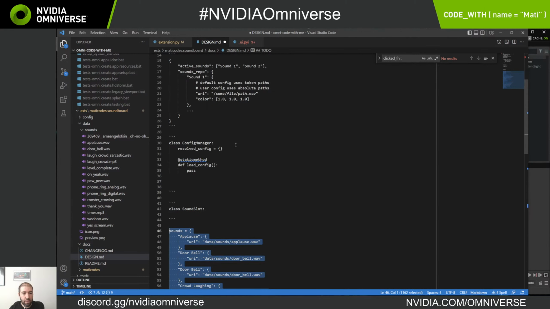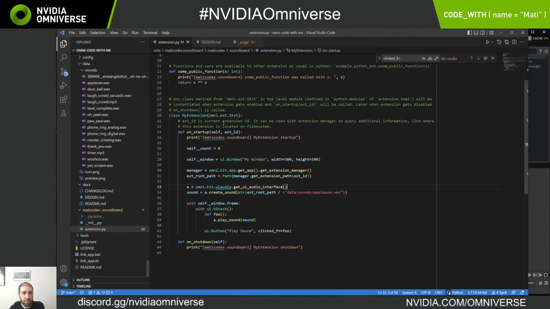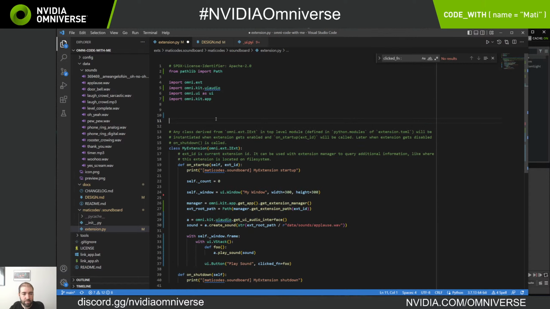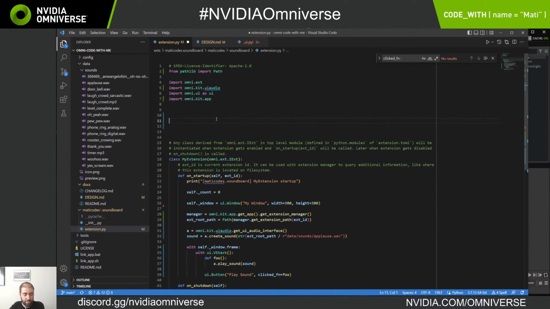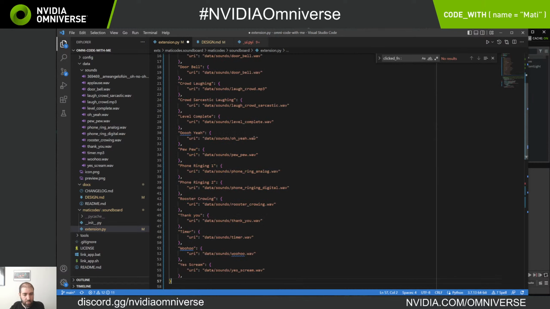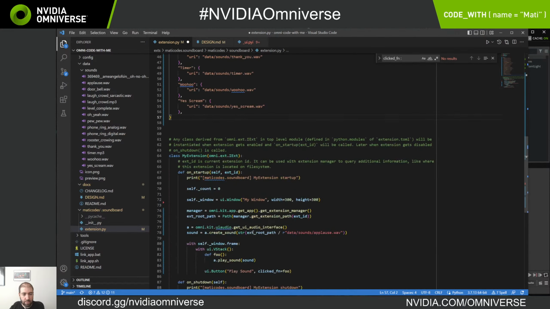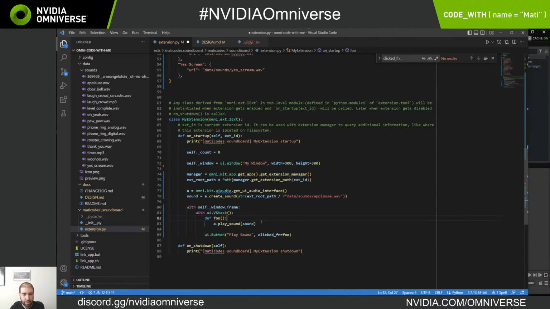So let's start just by loading from this dictionary, and then we can do the JSON bit. Get rid of that. So theoretically, come over here.